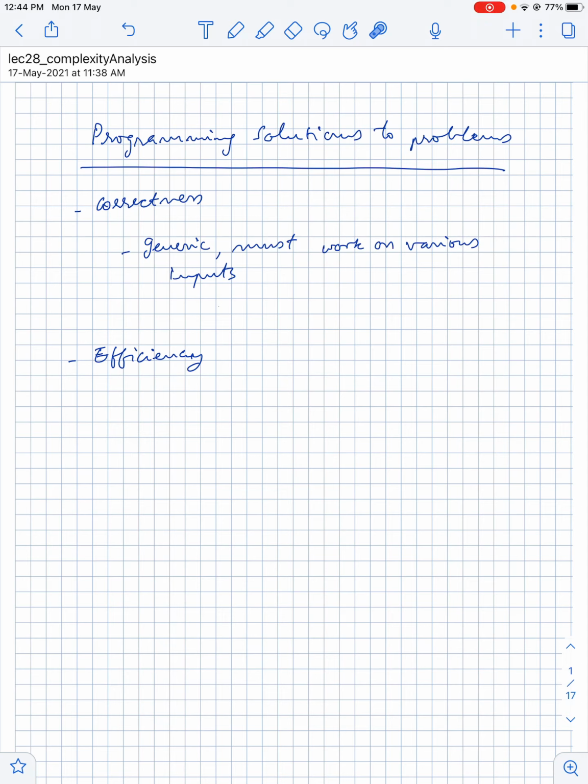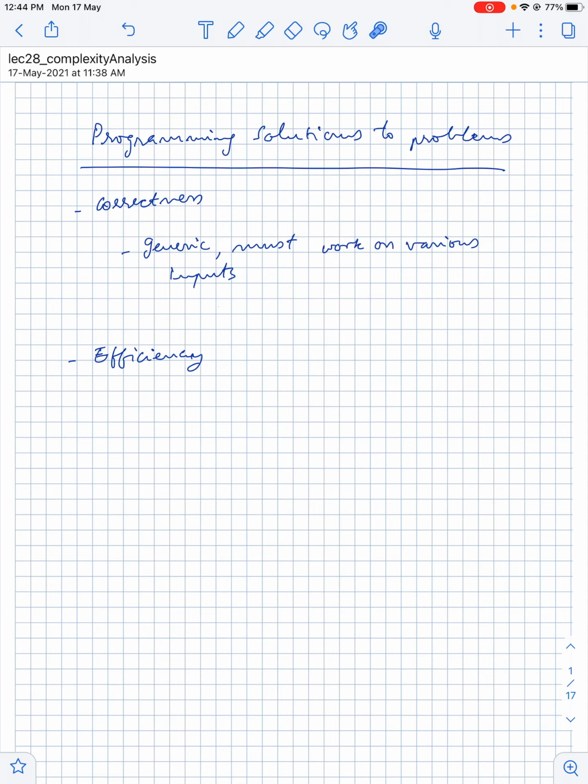In this lecture we will talk about efficiency. Not only is writing correct code important, but you should also write efficient code, because a program which takes too much time to compute, especially when a better program can be written for the same problem, is obviously of no use. We will see that example later in this lecture.